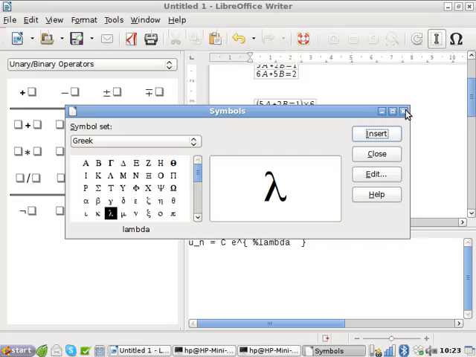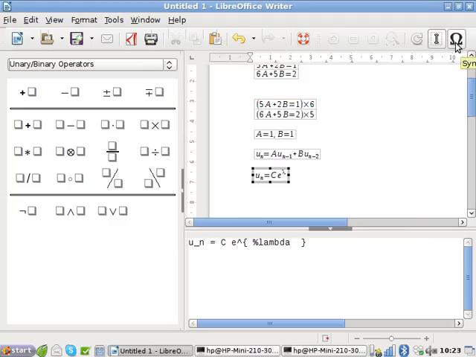Oh, wait, why did you find the symbol again? There's this button up the top right. But if you want to type it manually, you type in percent lambda, and then it will make a lambda symbol. So you can find it like I did, or you can type it in as percent lambda. Okay, try and type that in, please. Already done? You got it? Yeah, sure.